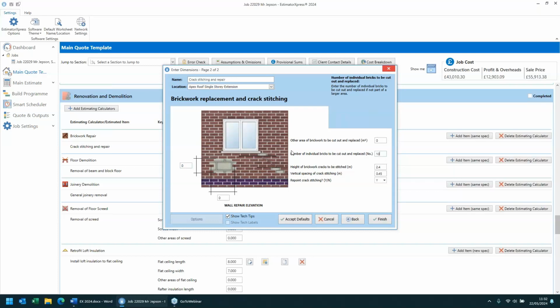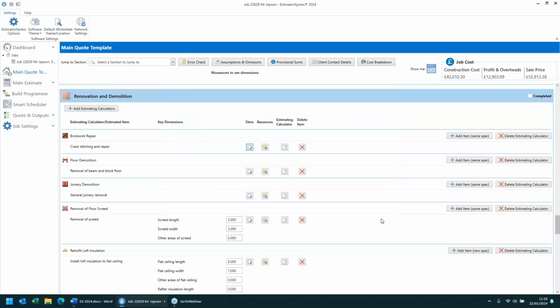If you've got individual bricks that you need to cut out and replace rather than a whole area, you can enter those in. It'll allow you to do those individually. And then crack stitching. You enter the height of brickwork cracks to be stitched and the vertical spacing of the crack stitching and whether you're going to repoint those. So they are all new options and paths that you can now estimate for.